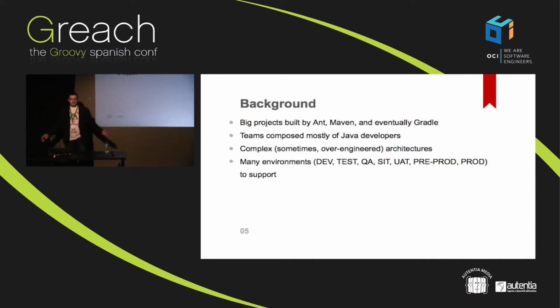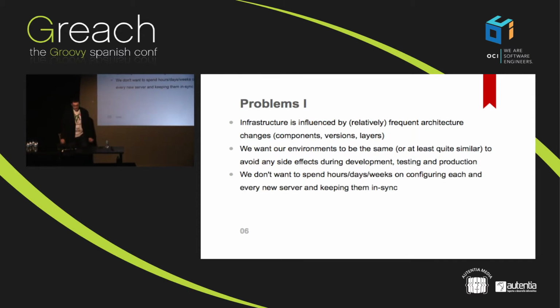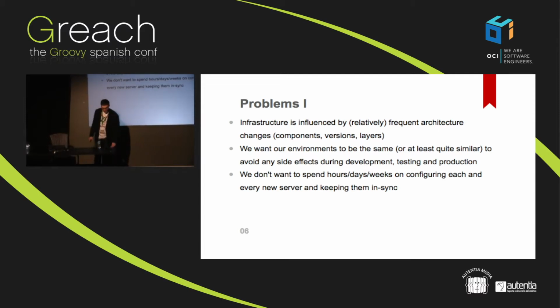And we also, of course, had many environments. Development, test, QA, well, most of you, I guess, have that as well. It's more or less industry standard. And the problem was that infrastructure changes were influenced by things that were not under our control. So architects were saying, now we're using this version of the product, or now we're using this application server, and suddenly we add a new layer to the system, which, of course, was not intended initially.